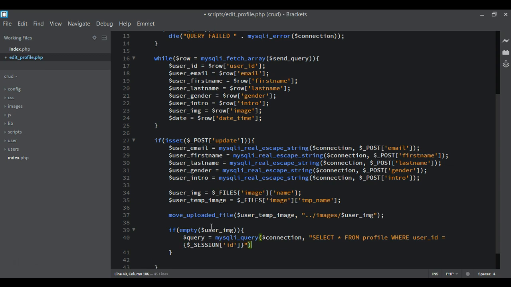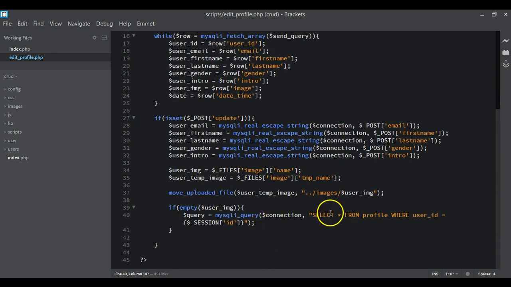So we are saying select all from, or we can say select image. But since we are going to use the while loop, we can say select all from profile where user_id is equal to the session ID. So the next thing is, since we already created the query, we want to fetch the data. So we loop through the database, create a variable row, set it equal to mysqli_fetch_array, and it takes the query.